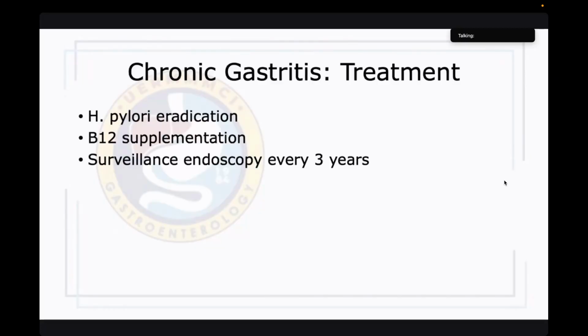Treatment in chronic gastritis is aimed at the sequelae and not the underlying inflammation. Eradication of H. pylori is often recommended even if PUD or low-grade MALT lymphoma is not present. Patients with pernicious anemia will require parenteral vitamin B12 supplementation, and we should always monitor the CBC and the B12 levels. And we should also do periodic endoscopy every 3 years for those patients with atrophic gastritis complicated by intestinal metaplasia, and this is to check for dysplasia and carcinoma. And I think this is my last slide.